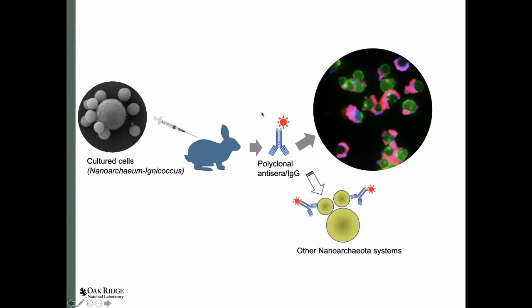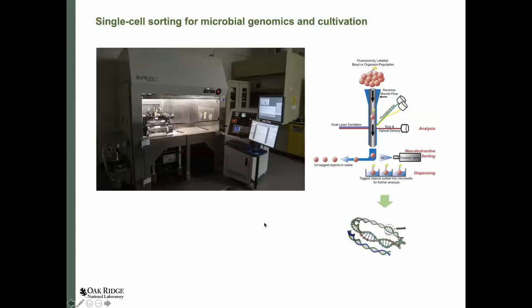So we thought, well, you know, if somehow these anti-Nanoarchaeum IgGs might cross-react with the proteins that are present on other nanoarchaea, maybe we could actually use them to fish out other nanoarchaea. And in my lab at ORNL, we had a flow cytometer sorter, and we've used that a lot to do single cell genomics. And I'm sure everybody's familiar with the principle of flow cytometry and cell sorting.